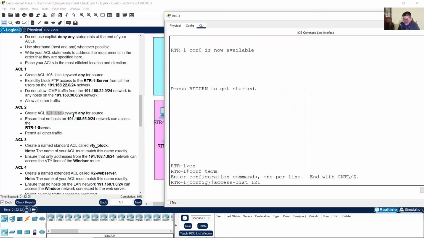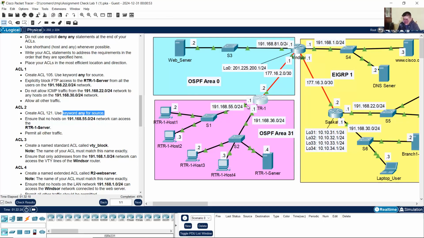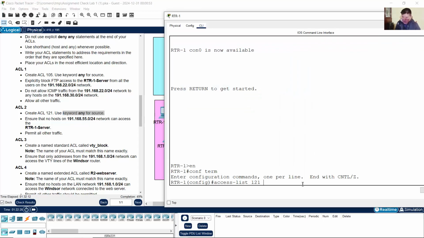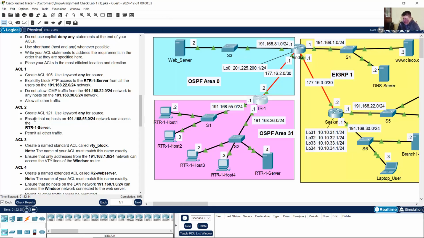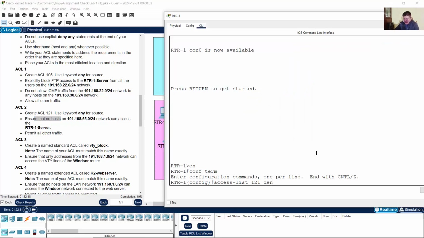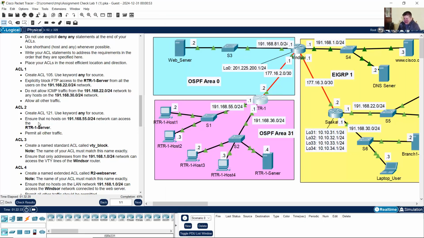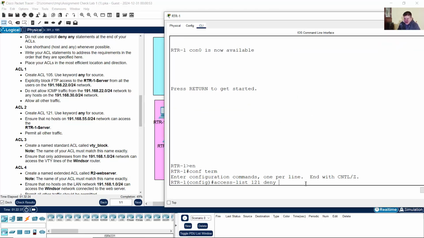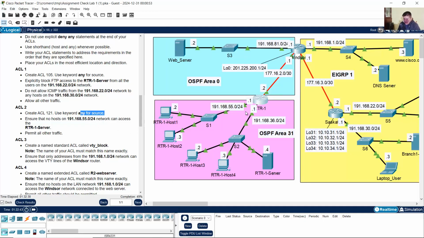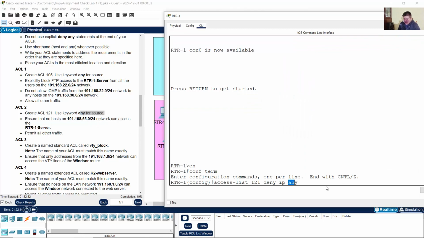Okay, keyword any for source. Okay, but no hosts can access, so deny. But protocol is not specified, so deny all. Deny IP from any source. The source is any. The destination is the host.